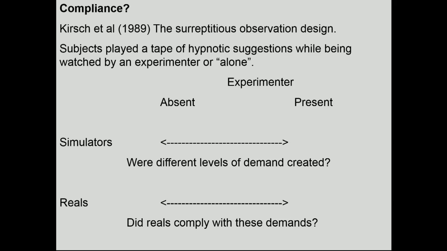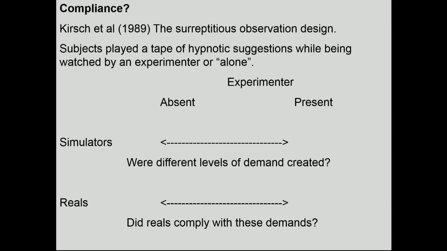You wouldn't. So in this experiment by Irving Kirsch, there were reals and simulators, so we're going to use the real-simulator paradigm. And a tape player was played, and the subjects thought either they were being watched as the tape player giving the suggestions was played, or they thought they were alone. In fact, they were being surreptitiously observed. Now, did the subjects think they were being observed to see if they were faking or not?